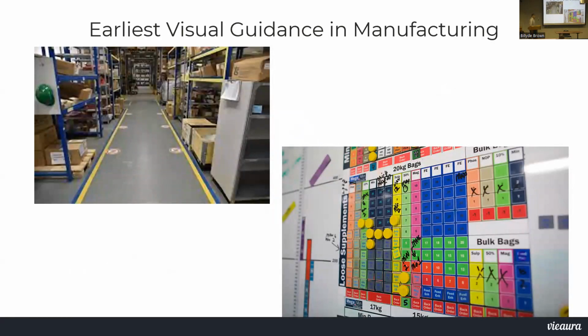In manufacturing, the Japanese were great at this, right? So the earliest, if you see, the picture looks a little off, but what you see is these are markers, yellow line markers that you would often see on shop floors, indicating pathways that you should take or pathways where forklifts or any other equipment was running on the floor. And you had specific pathways for people to move around, right? Clear markers in terms of how you can navigate around the shop floor.